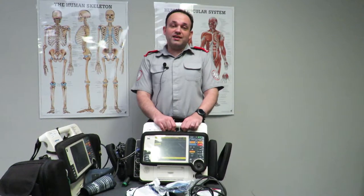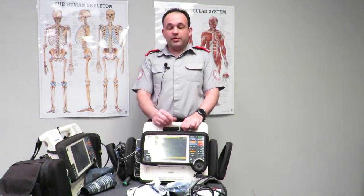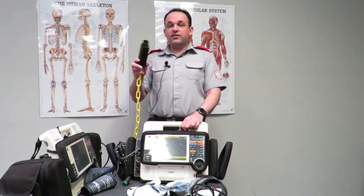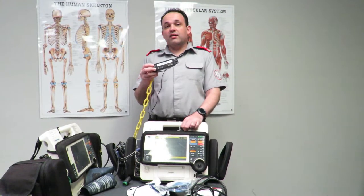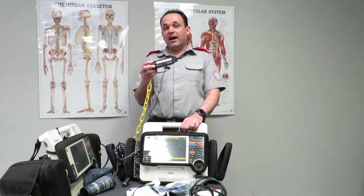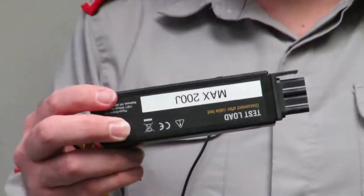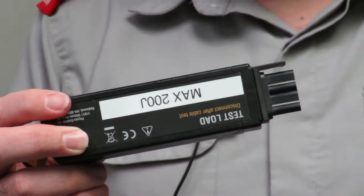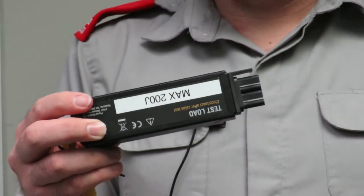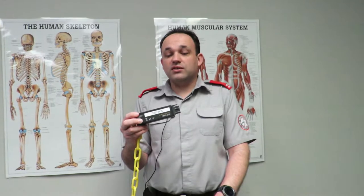The other test we need to do is known as a load test or test dump. It's done using a test load located here at the office. These are highly expensive and very fragile so they won't be leaving the office to go to events with you — they will remain here. It's a good idea to do this yourself if it hasn't been done before you take the defib with you, or you can do it on its return, but they will generally be done before you take the unit out.